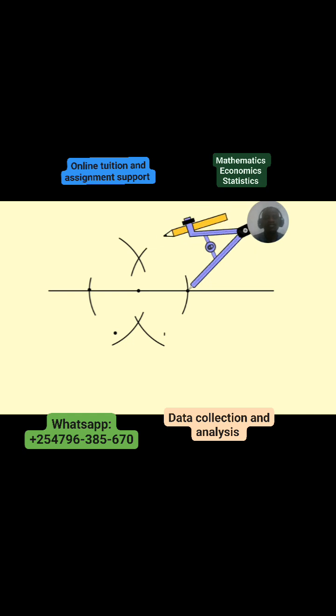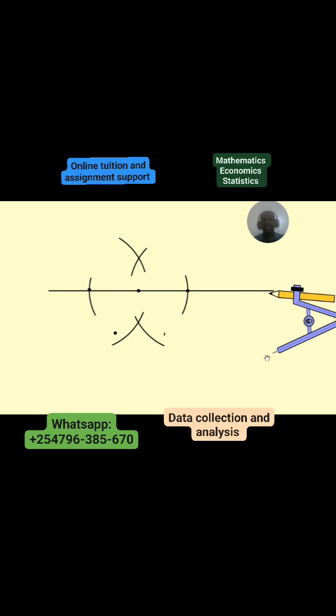Now I can decide to move it totally outwards. So from there I'm going to draw a straight line joining, just a moment, let me undo, joining this point to this point, joining that point to that point. Yes. So that is it. Then from there you have your perpendicular bisector.